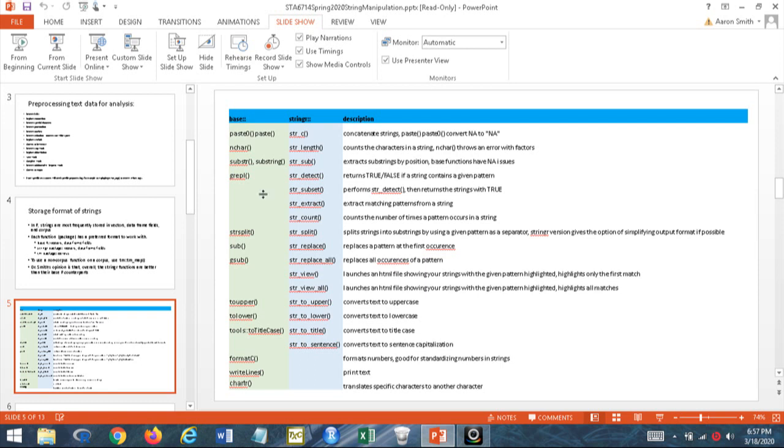Now here, grepl is a logical. It detects whether a substring appears in a string: yes or no, true or false. Here it's called str_detect. Now, str_subset does str_detect and then returns the string that you're looking for. str_extract pulls out the matching patterns from a string, and str_count counts the number of times a pattern appears in the string.